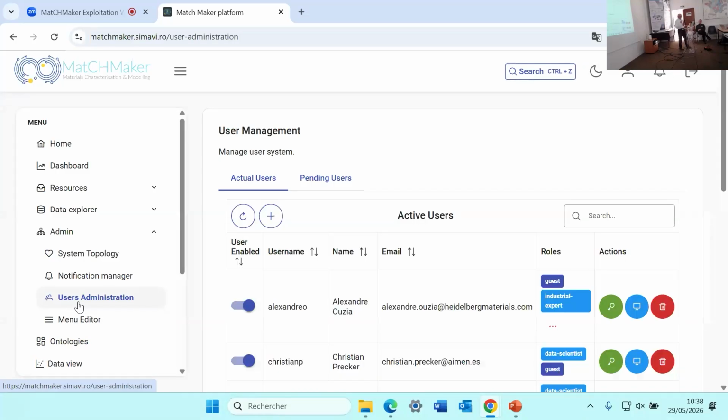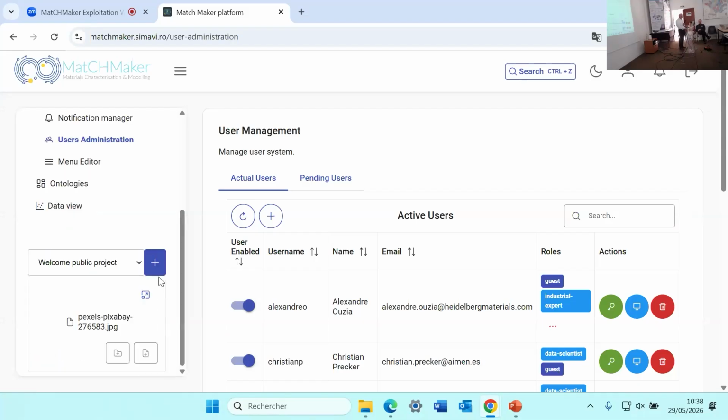But it's not only role-based, it's also ownership-based. When I create a project, and here there are 3 projects corresponding to the 3 use cases, immediately I am the owner of the project. Being the owner, I can add, I can delete, I can do everything. But if I want my colleague to do the same things, I have to explicitly share the project. This is one step, and another step is to make it public.